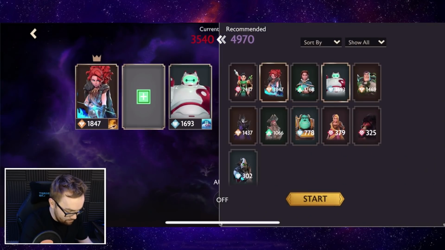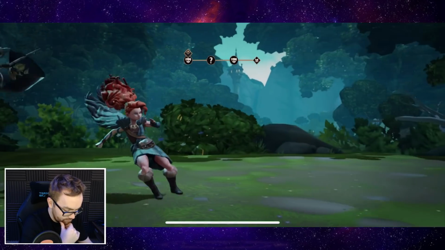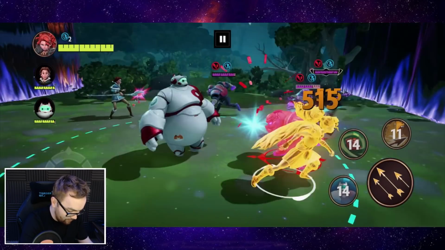But here, let's bring in Belle, and let's go for the next stage. So we got a, what is it, Rapunzel boss here. Honestly, man, this for first beta is shaping up really, really well. I can't wait to see what this game is looking like on global launch.